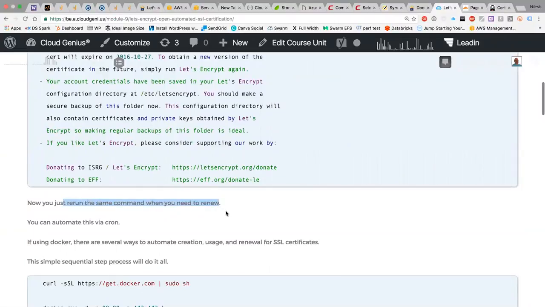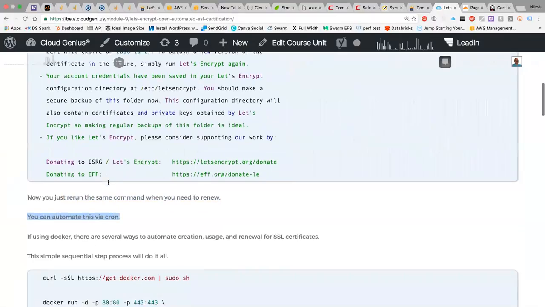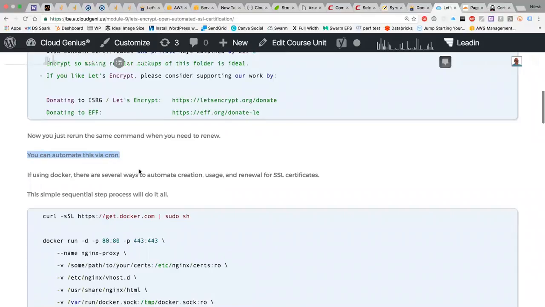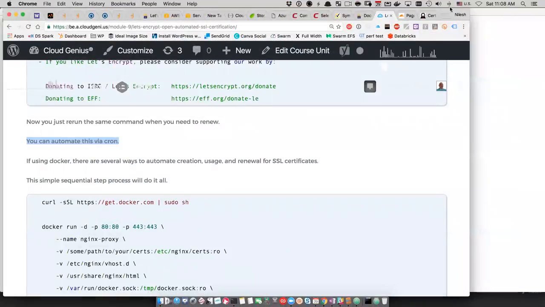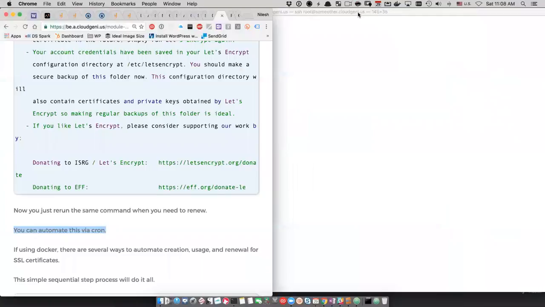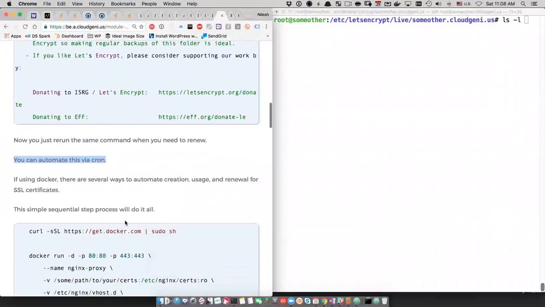It renews at that time, automatically looks at the existing certificate you might have. As long as your DNS is correct and valid and shows ownership, it will succeed. And automating this via cron job will help you. Now, if you're using Docker, which is what I prefer to use, what I will do is construct an SSL certificate and place it inside the Docker container. So what I will do now is run a bunch of Docker commands to construct an SSL certificate on the same box, but this time through Docker.